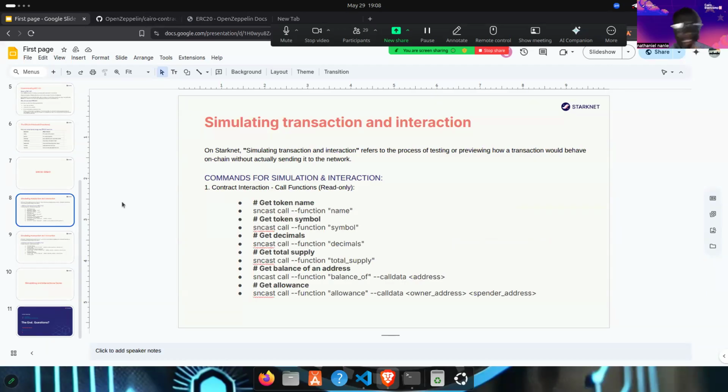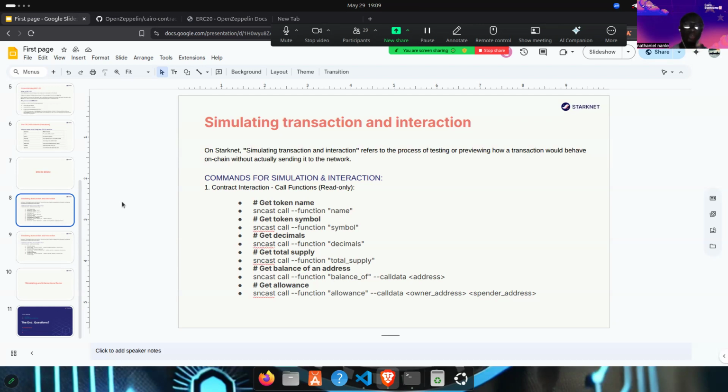Now, this is just amazing. I don't know how you're seeing this, but it's just so amazing that you can actually run your functions to see if they are doing what they should do, to check if your function is actually returning the name of the token you saved. And this is not just applicable to an ERC-20 token contract. You can simulate any contract you have to check your functions to see if they are working as they ought to. In addition, you can also write a test contract to check your functions, a unit test or an integration test.